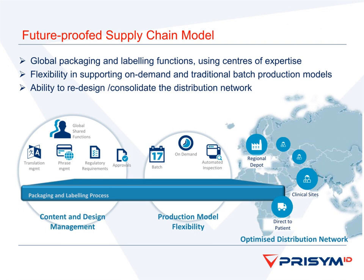In building these three areas of capability, the clinical trial packaging and labelling operations should be well placed to meet emerging clinical study needs, namely being able to minimise time to trial startup, being flexible in how and where clinical trial packs are packaged and labelled, and also being able to add new countries to trials easily whilst ensuring the accuracy of the data on the labels. Jason, can you tell me what are your views on the models that I've just described? Would it support your team's objectives?